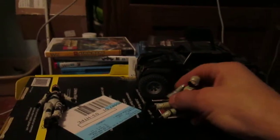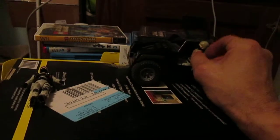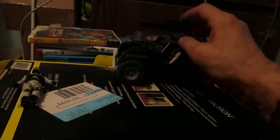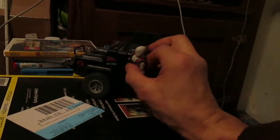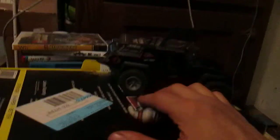What makes this cool is you can slide him into the vehicle like the old ones. Tuck his head a little bit, pop him in there, close down the door, switch it around. They did not make a new Vamp Jeep or Stinger Jeep for the new guys. With him being taller, he might be a little bit harder to get in. He does make a good side pilot if you can ever get him in.